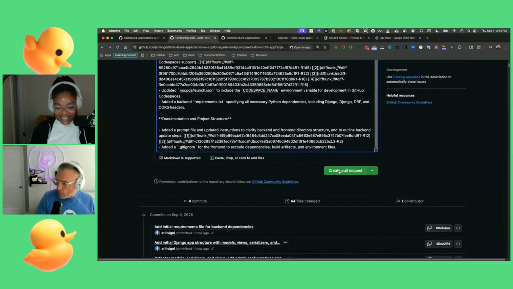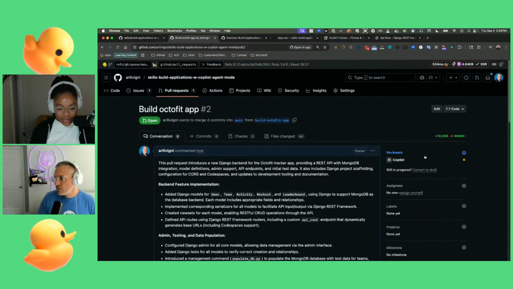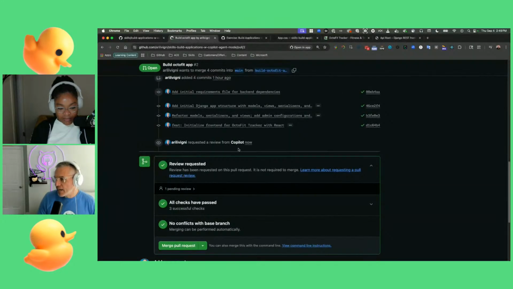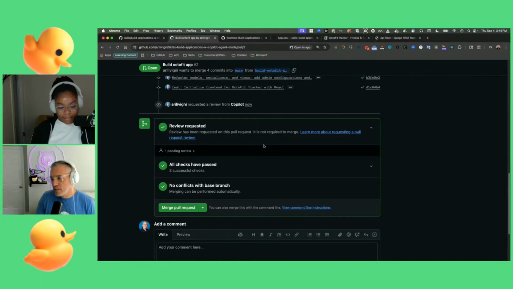So now we have Copilot to help us along there, and then we can create the pull request, and we'll have some time where we'll come down here, and I've tagged Copilot to please review this for me. And the best part about this, everybody, is that if there's any subtle things or maybe more complex things, you can work with Copilot before you even have another human being look at it to give you that kind of like blessing.